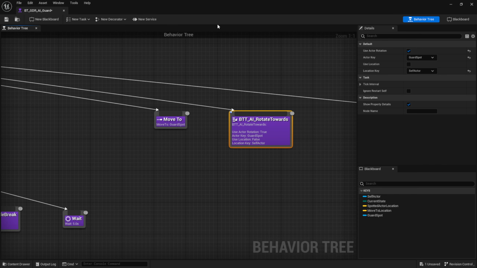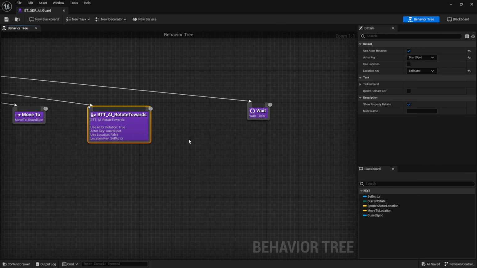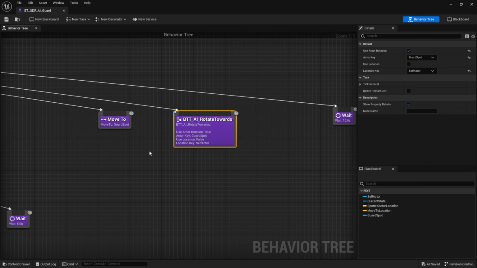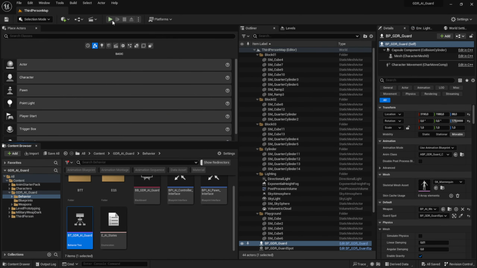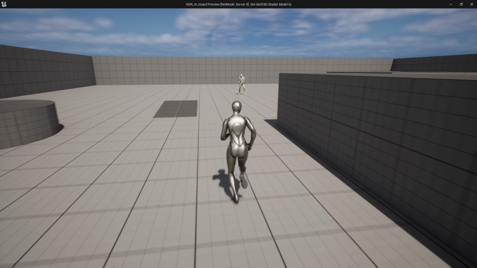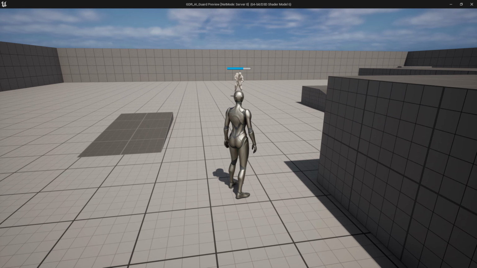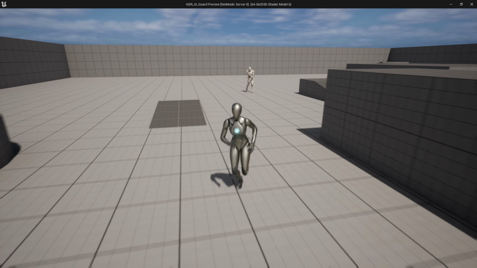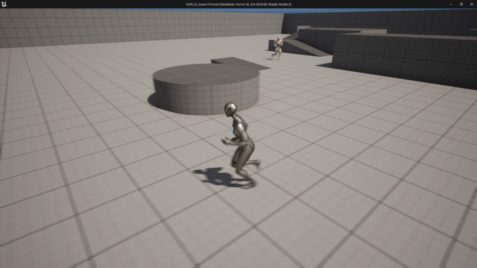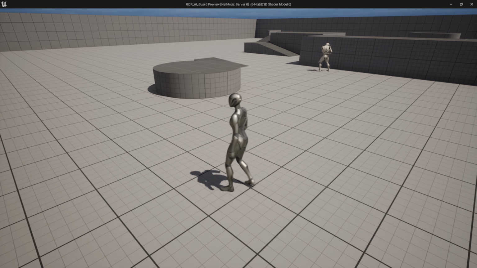So we're currently not actually checking the state of the guard and if he's idle or not. We're gonna get back to that in a little bit, but we should be able to test if this is working quickly. So let's run a little quick test. And let's make sure we get spotted. And now after the investigation of the location, he should return to his original guard spot.